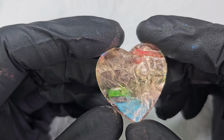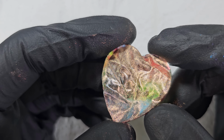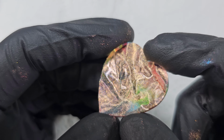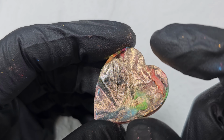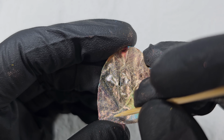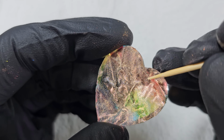Now at this stage, I'm kind of wondering whether I should or shouldn't. What we can do, because Ammolite does sometimes contain these black lines that we see in natural stones, especially like, is it labradorite? You know what I mean. So what we could do, in theory, is go along these lines and just scrape some of the gold away. So when we apply the black, it will show through as a crack effect.